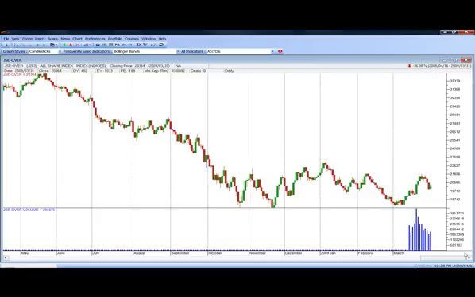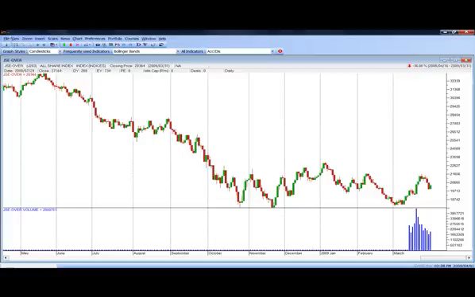Another interesting and sometimes very useful feature of the program is called the data window. The data window is merely, as the word says, it shows you data of a share on a day-to-day basis. Now there are three ways that you can actually bring up a data window.